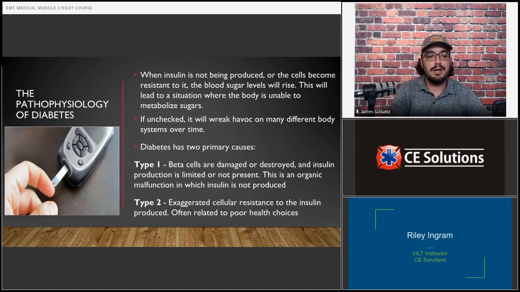Sounds awful, right? So it's often related to poor health choices. It's all those Big Macs, all those milkshakes, all those cigarettes, it's the 6-pack of beer every night. That's what's doing the damage and getting these cells resistant to the insulin. All those poor health choices, not being physically active, you name it. All that general health ties into this and how we react every day to everything that we eat. And odds are those people that don't really take good care of themselves are the ones that are in the Taco Bell and the McDonald's lines every day, right?